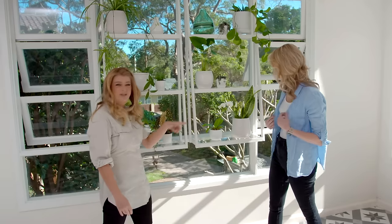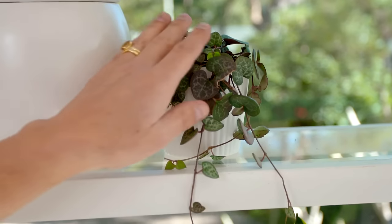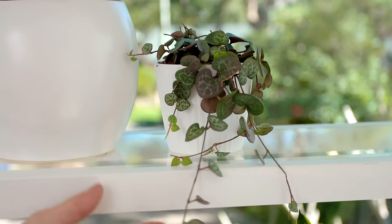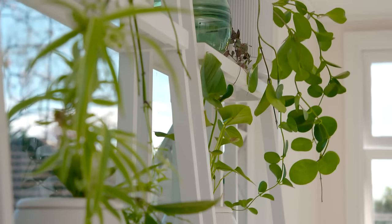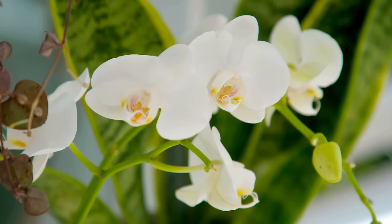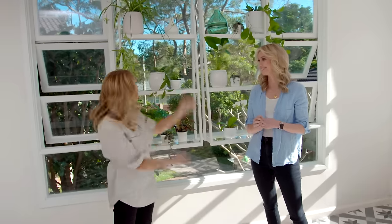And that is as tough as old boots. My kind of houseplant, if you can't kill it. I'm also loving that we're including some things like chain of hearts, which will cascade down the shelves, and of course, ferns, which were so big in the 70s, are now back in a big way. They are, and houseplants in general are really big in interiors at the moment because they're such a great styling tool. Yes, and they transform the whole look of the space, like this. They do.